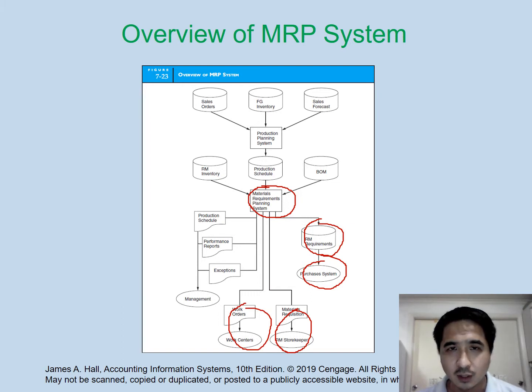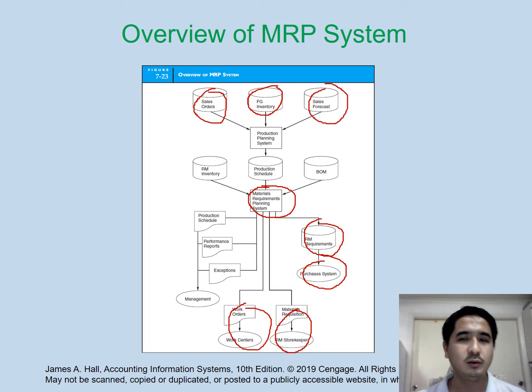Of course, as we mentioned, information on the sales orders for actual goods that we've ordered, levels of inventory, and forecasted sales, meaning the planned sales, so that you can determine the planned number of goods to be produced, are important inputs for the MRP.